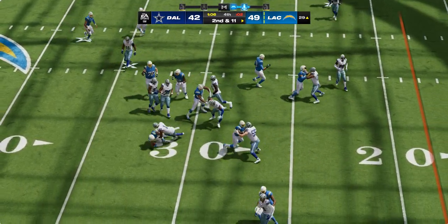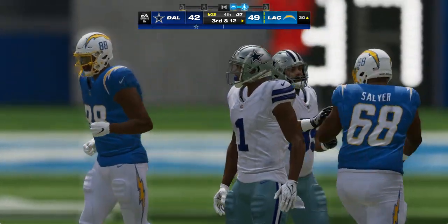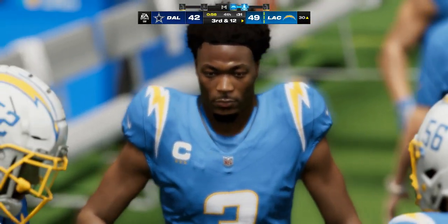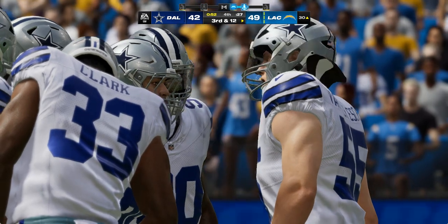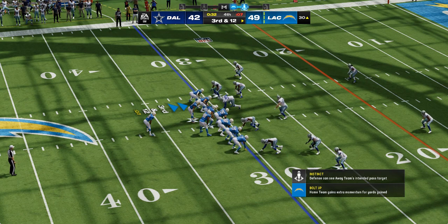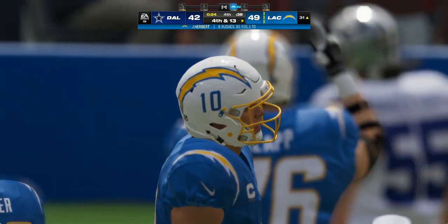Give this one to Eckler, and he's going to have to protect the football and take his lumps here at this stage of the game as they stop him behind the line. And now the question everyone's wondering, look at the clock, late fourth quarter, do they put the ball in the air here on 3rd? I don't. I run the football and I tell my offensive line, no leakage up front. I don't want my running back hit as I hand the ball off to him. I don't want any type of an issue. But if I am going to throw it, quick throw out to the perimeter, maybe one of my best receivers running a quick slant or something like that.